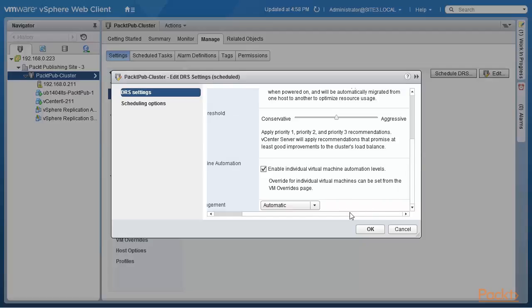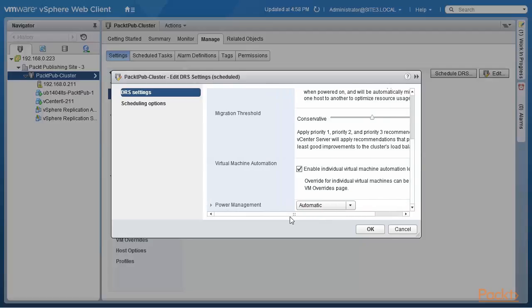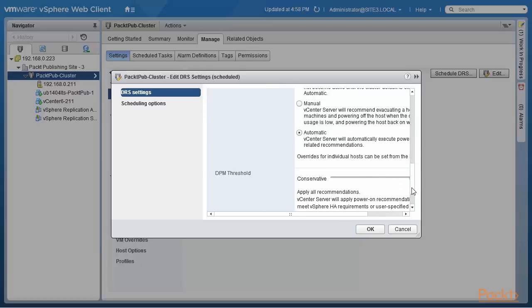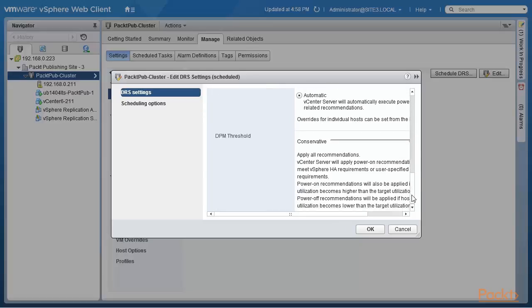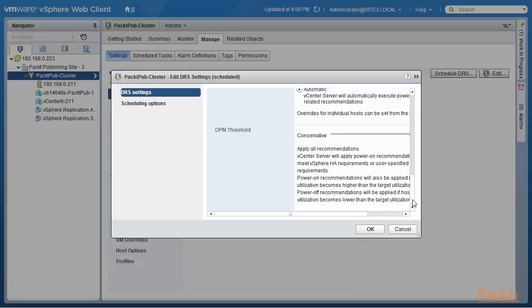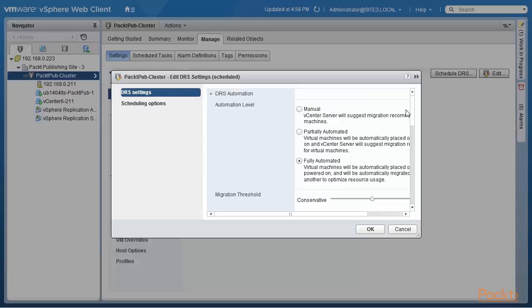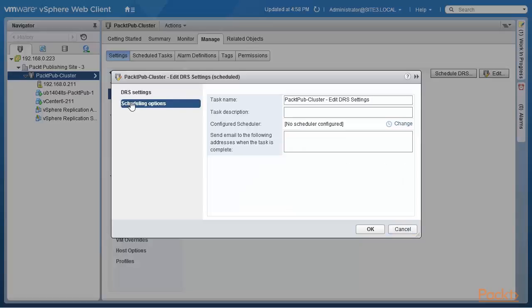And the power management is automatic, and when I expand this, we get the expansion of the power management automation levels as well. So very clearly you can set, in a very granular manner, the various DRS settings for power management and for DRS automation, right? And you can then schedule it.